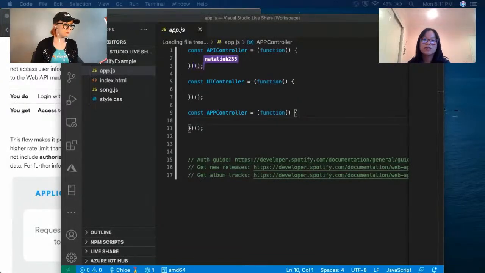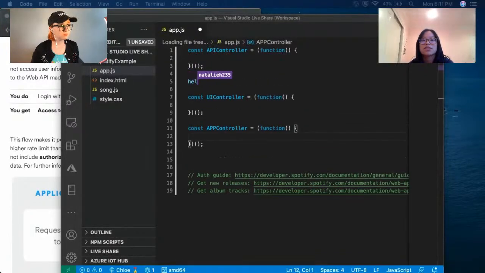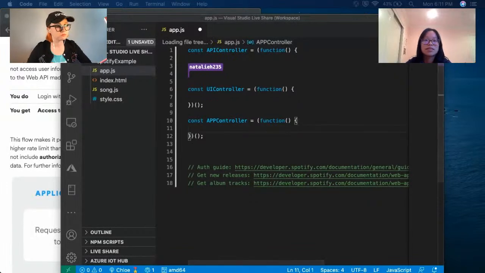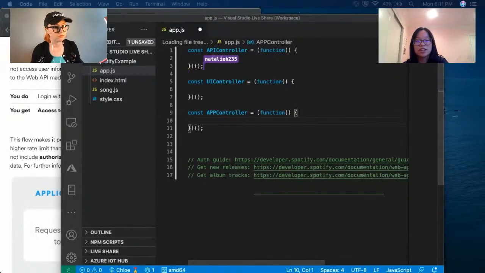If you think about any other normal function call you're making, like if you have a function called hello and you want to call it, you would also add these empty parentheses, because that's what indicates you want to call a function and you're not just referring to the actual function object. In the same way here, the first set of parentheses is a function declaration, and the second set is calling it upon initialization, because that is part of the entire module system where we use these modules that are immediately initialized.